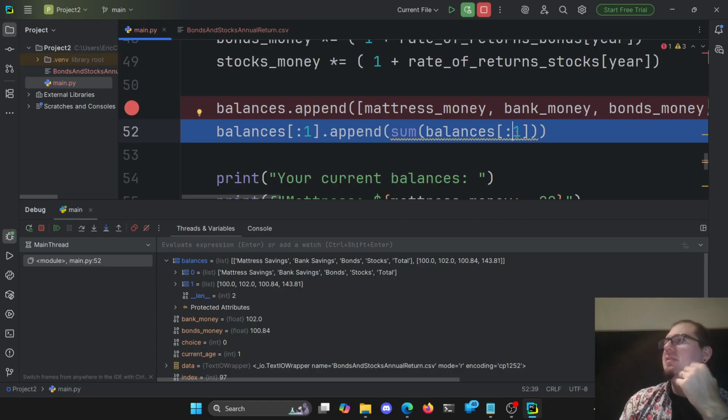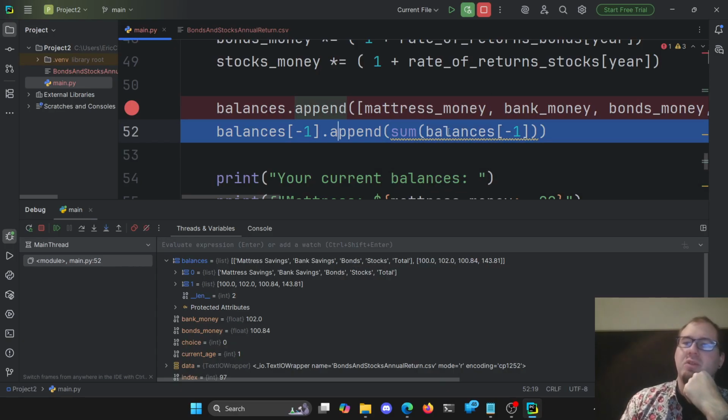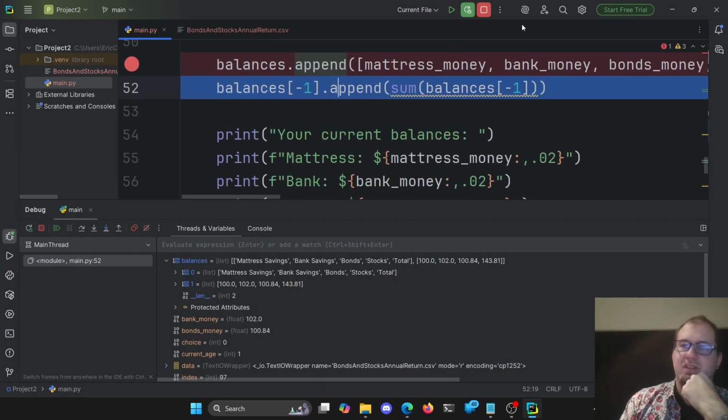I did 1. I didn't do -1. I want -1 here. Give me the last thing there, not the slicing. Slicing was my issue. It was trying to take from 0 to 1, which would have been the first item in the list here, not the last item in the list. I don't want to slice it. I just want to grab the last one. So try that.